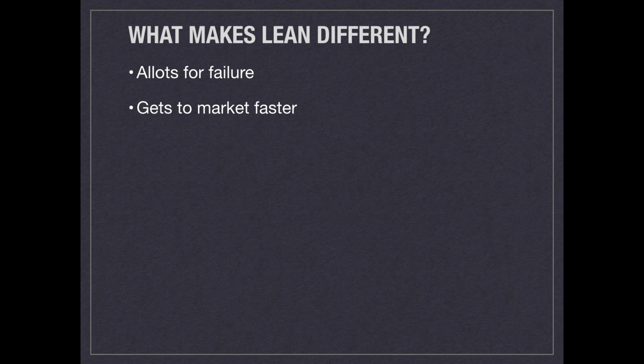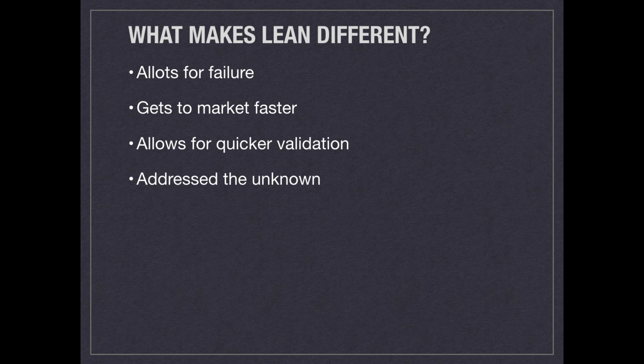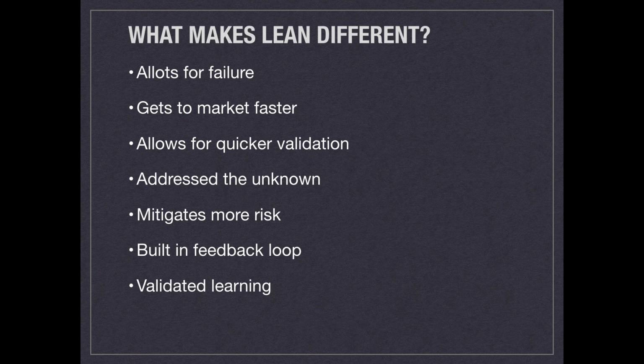The next thing is we get to market faster. Instead of building the entire grand vision that may not be validated, we build the minimum thing to test if our assumptions are true. We also are enabled to prepare for the unknown. This gives us a way to rebound in case we should happen to fail. The mitigation of risk in the Lean Startup is far higher than traditional methods. Along with the build and feedback loop, we get validated learning.